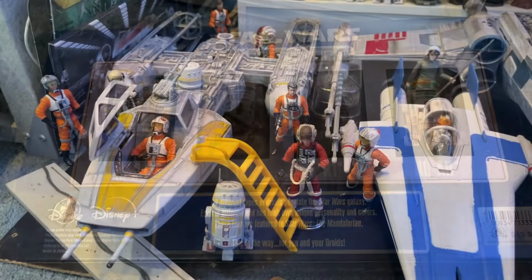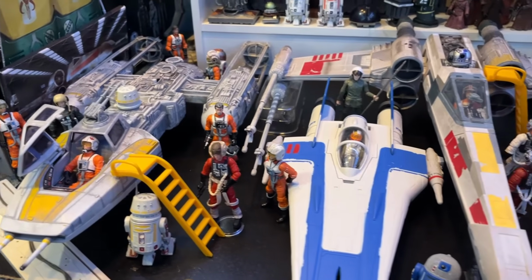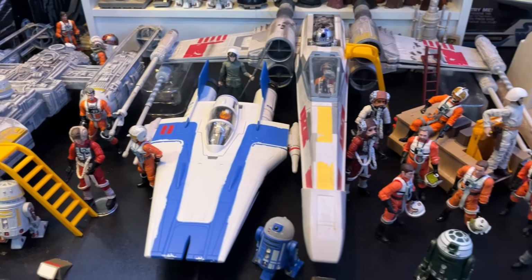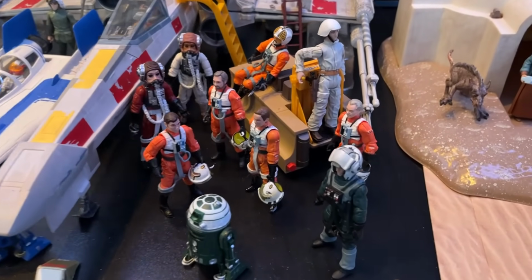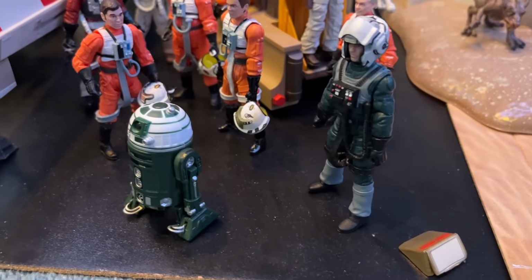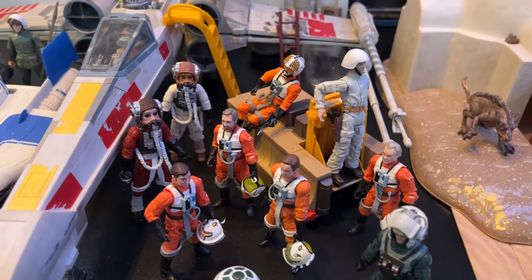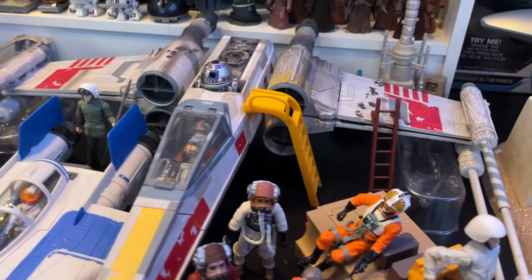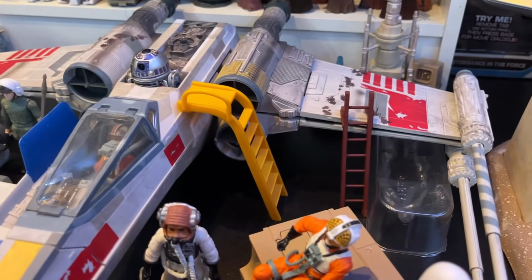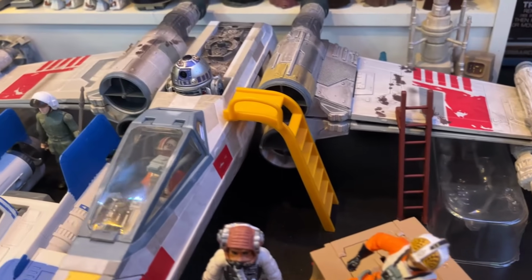Next to the Millennium Falcon here, I have my Rebel ship hangar, the small little diorama piece that I have, and you can see it with our vehicles and pilots on. You can see a bunch of characters over there with droids. One of the transports there is transporting Biggs Darklighter. There's Luke's X-Wing. I love that Luke's X-Wing. That's the Vintage Collection one. I had a few ladders from different sets as well that I was able to put on there that you see in the movie.